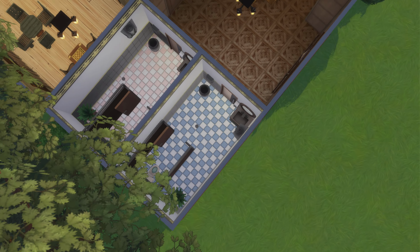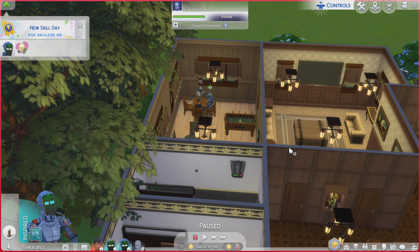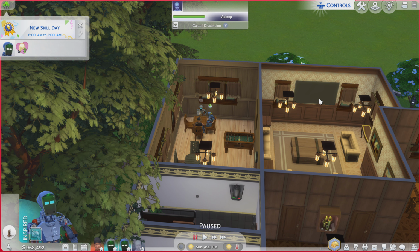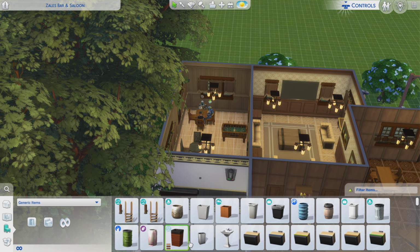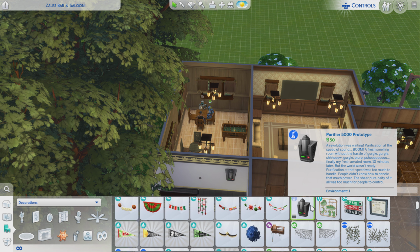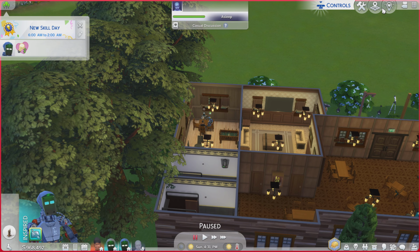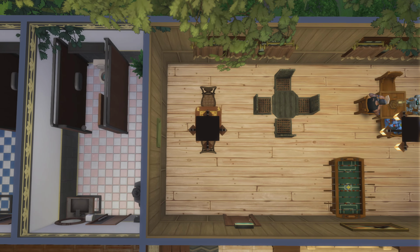Cool view. Oh yeah, I was gonna see. And there is one right there. So what are these things? Some of the view. All right, this is a mystery. I'm going to build mode. And I hate build mode now because I can't get rid of this. Hate it with a passion. Okay, what is that? Purifier. Oh, okay. Now I know. It spews out air freshener. Huh. Never knew that. That was kind of cool.